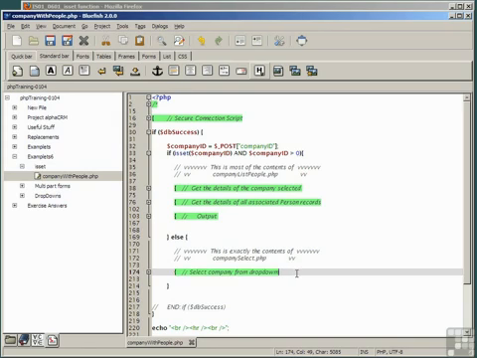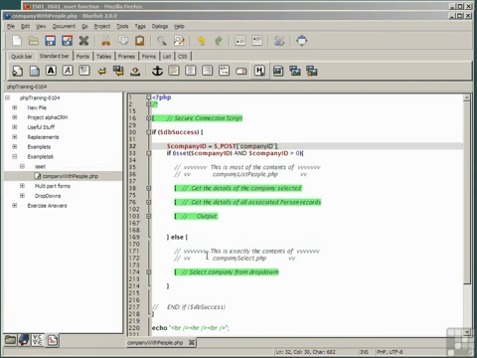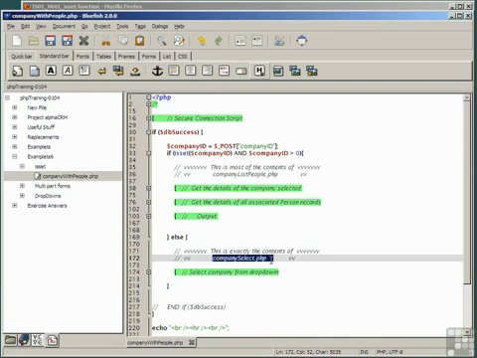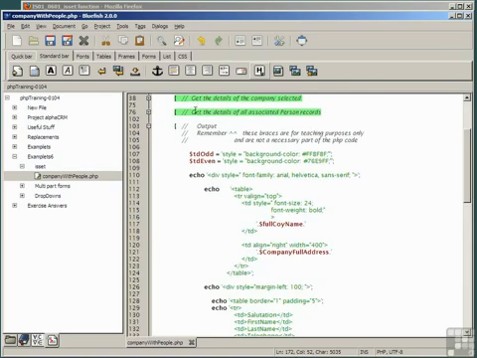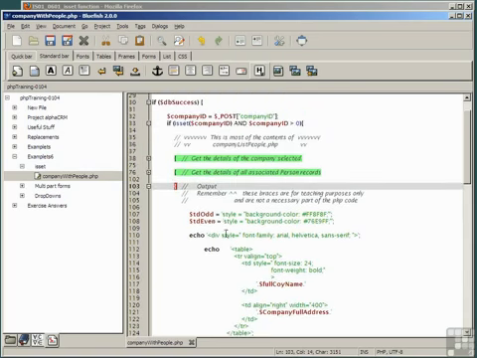When they've done that, it is sent to the same script, and then company ID takes on the value of the posted form component company ID. We don't need to bother with this again, the drop-down, because it's exactly the same as the company select script that we've dealt with before. Indeed, the output is almost identical. And remember, these braces are for teaching purposes only and not necessarily part of the PHP code, although they are an optional extra that you can put in.